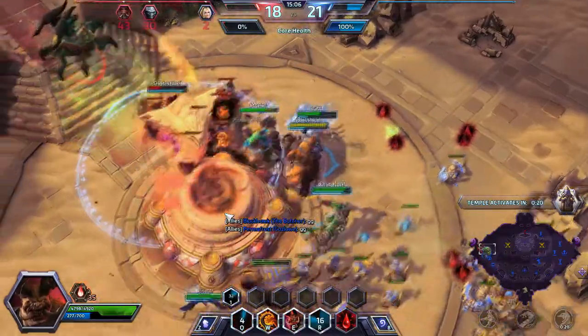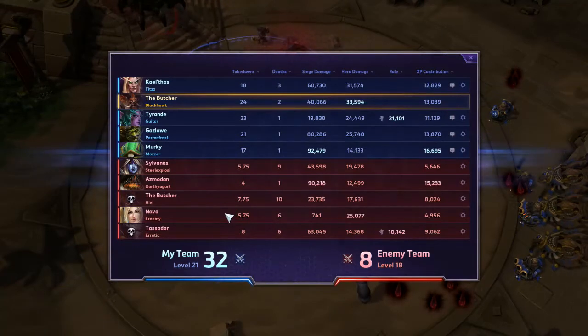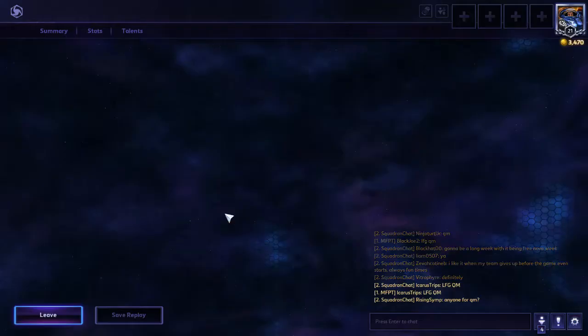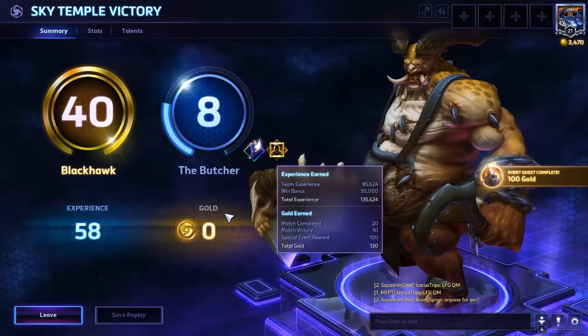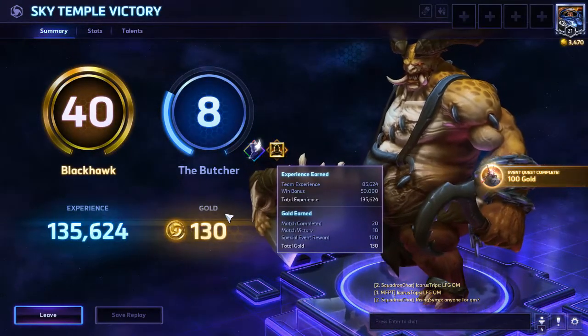So that was a pretty quick game. I suspect that my opponents weren't necessarily very high rank, or at least the enemy Tassadar. He seemed like that must have been his first time playing Tassadar, or something. But that's how you play the Butcher. You always want to make sure you save your charge for when you're picking somebody off, or if you need that stun. Don't use it to engage because it can get you into very hot situations.